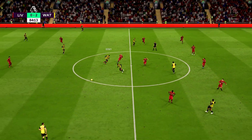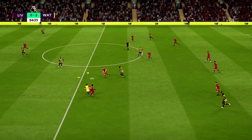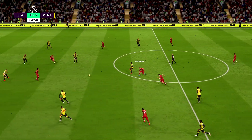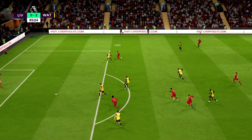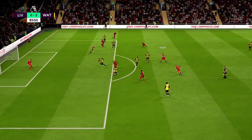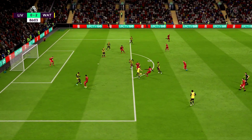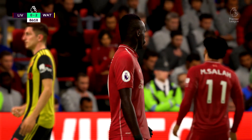Great team play, Alan. Everyone wants the ball, and I think the movement off the ball gives the man in possession two or three options every time. It's Salah now. Shaqiri. Now with James Milner. It's Sadio Mane. The shot's on. It's a good effort, not far away, but at the moment nearly is not good enough.